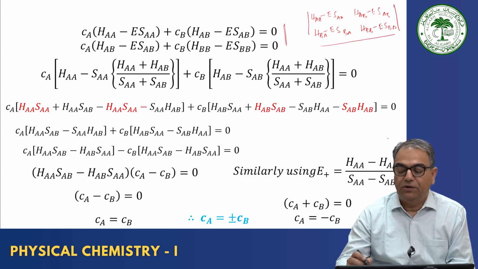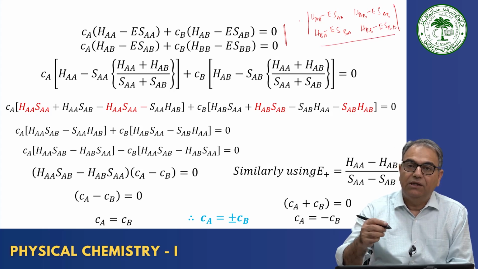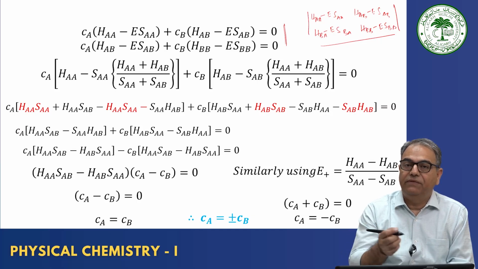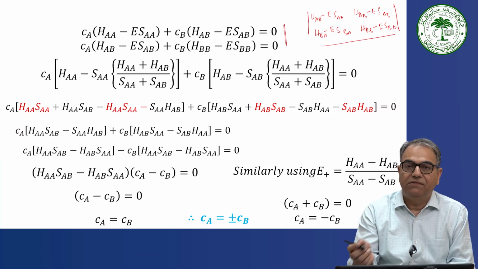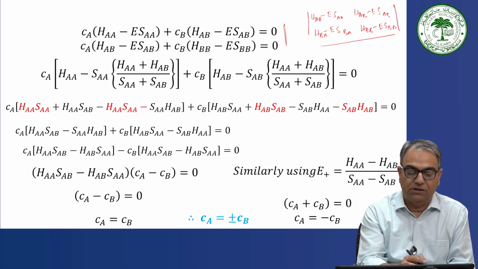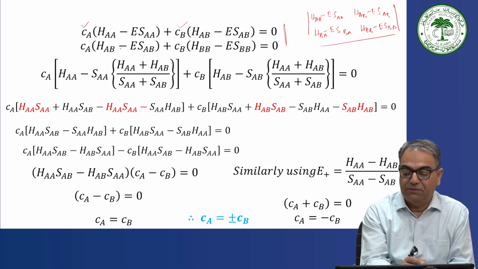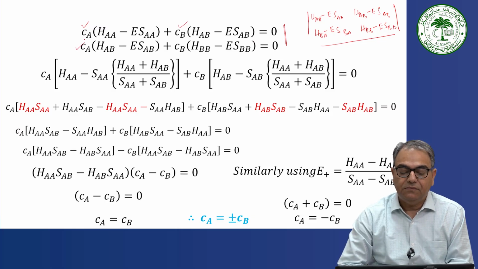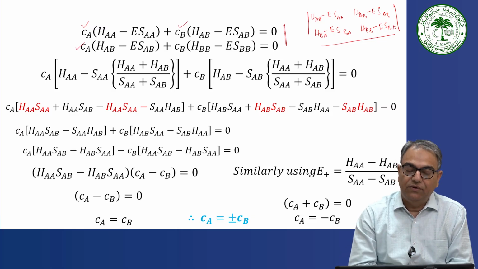Okay. So this determinant, if you remember, in the variation theorem, we got two equations with two unknowns. So we have written the determinant. Now again, I am writing the two equations from the determinant. So you have the psi A coefficients here and psi B coefficients here from the first row, and from the second row you write HAB minus ESAB, HBB minus ESBB, these coefficients. If you put the values of the energy which we have obtained in this equation, then what do we get?